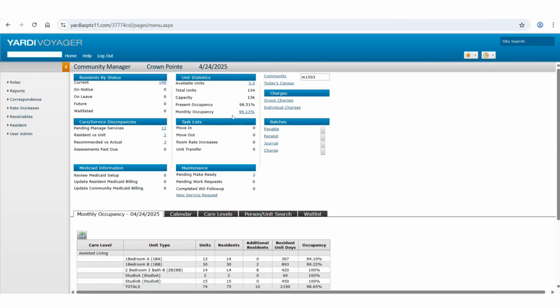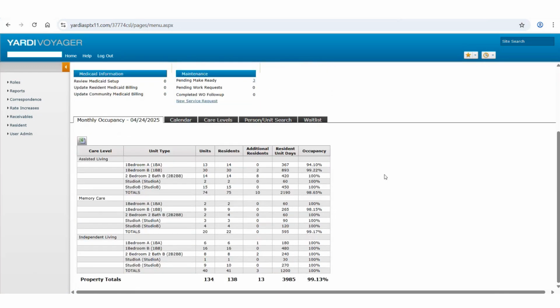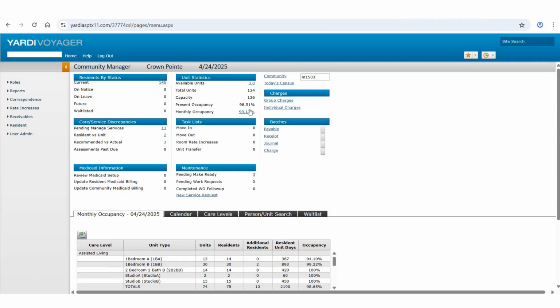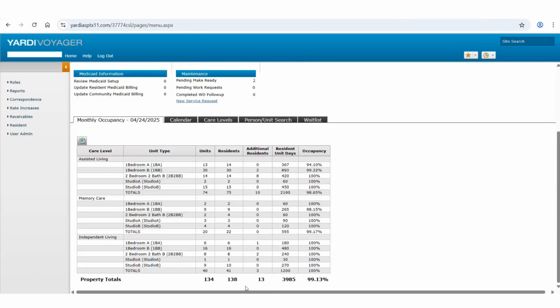So what I like about when you click on show under the monthly is that it shows up down here. So now I can see for this community, it'd be the same for yours, for your care levels. Now I can see for assisted living, they're 98.65% occupied. I can see the total number of units, total number of residents, second residents, and then the occupancy by care level. Sometimes that's helpful to see that separated out like that instead of just a whole at the top like it is up here. So if you add the 138 plus the 13, this should be a true reflection of the total number of residents.